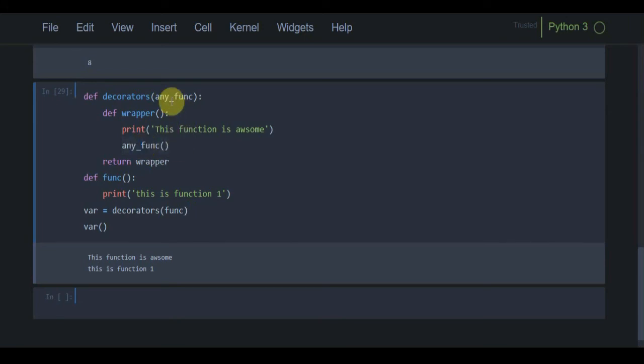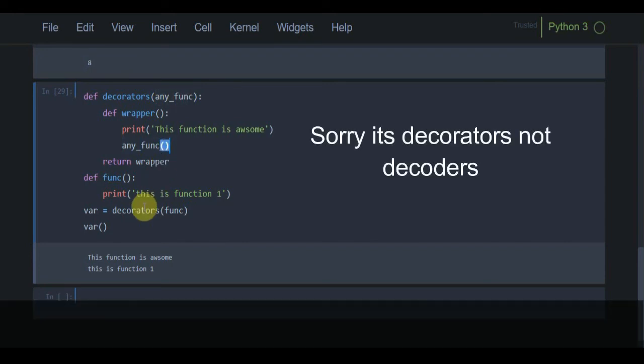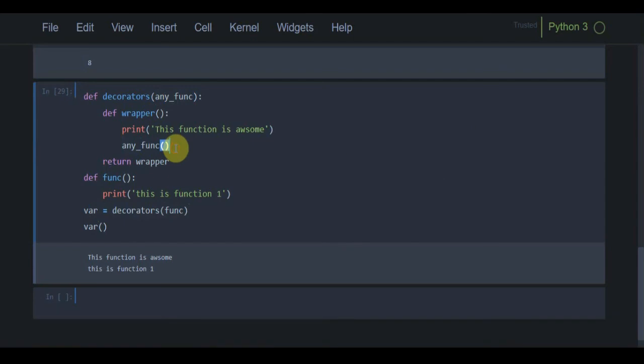Any function is the argument of the decorator, and then we are calling decorators here. So if I comment this line, you will see that this is function 1 will not execute. We are calling wrapper here, and in return the wrapper function is called here. So this must appear at the output. This function is awesome.